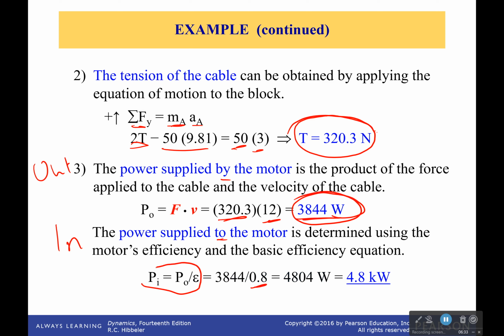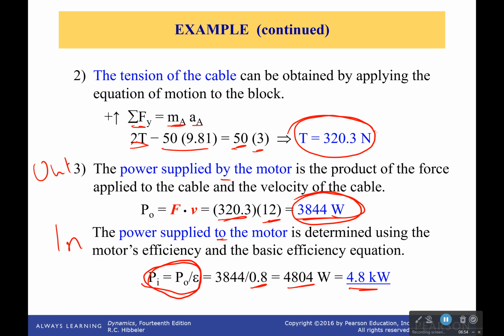This equation right here, I'm just going to say right now, it's probably a good one to write down. So in doing that, I see that I would actually have to supply 4.8 kilowatts, or about 4,800 watts, in order to do that much, or sorry, to output that much power. So that is the answer. That's all we need right now.